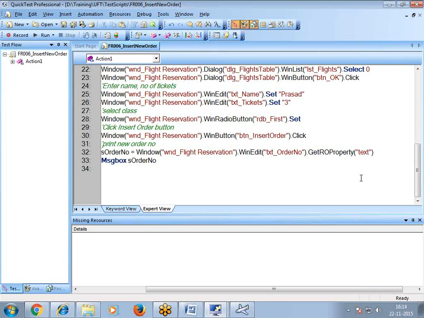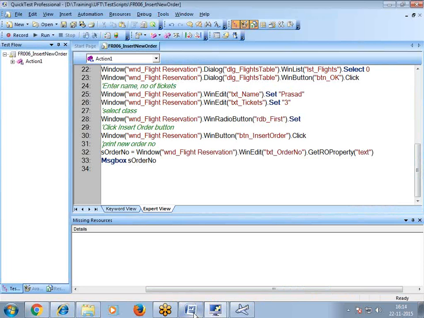We observe these kinds of issues very frequently in real-time projects, because the application is in a testing phase, so its performance may not be good. The application performance will be very poor in the testing phase, and generally the application will be very slow in the QA environment. So if the performance is very poor, our QTP scripts will fail because of the time gap between QTP and the application response. These are called synchronization issues.